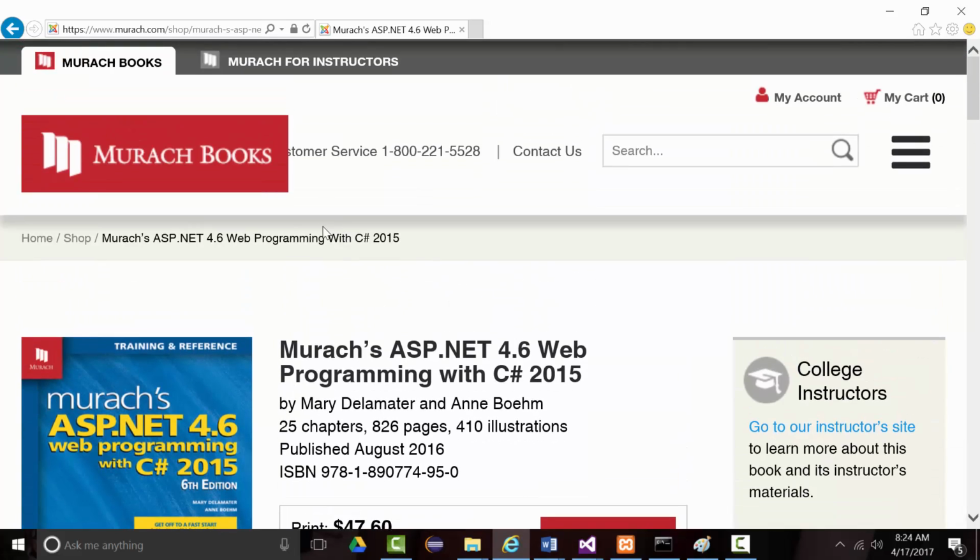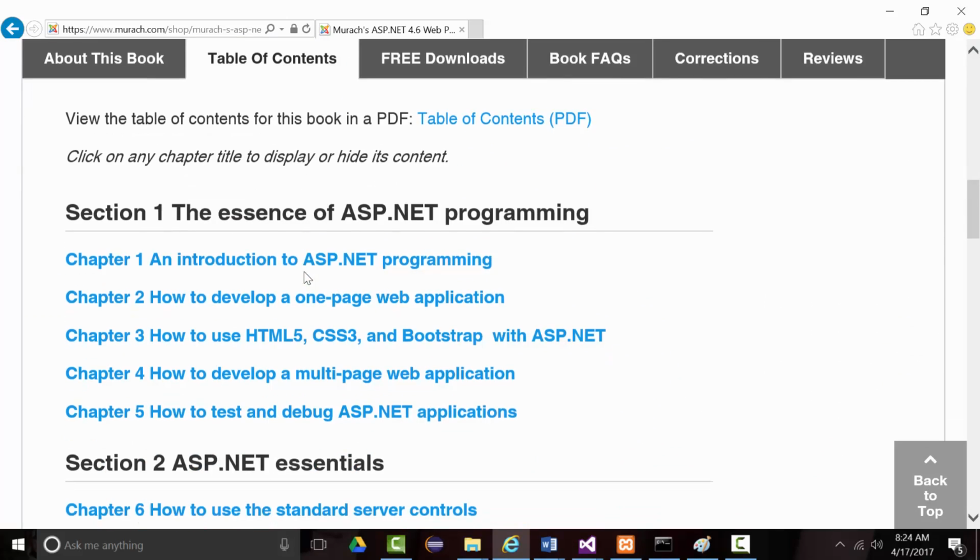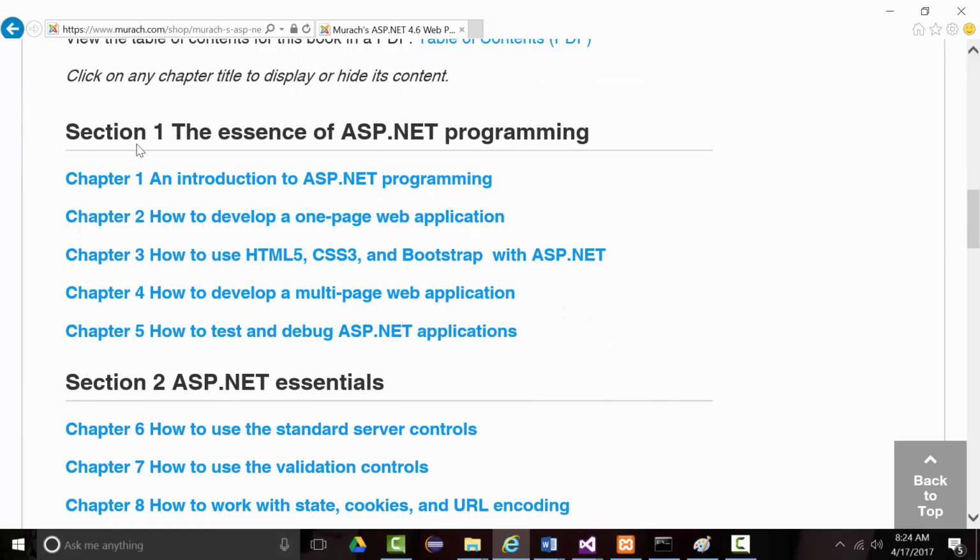So if we look at the table of contents, and I don't want to waste time on this, we're going to go through all of Section 1. We'll at least have done, by the end of the first week, the first 2 chapters in the book. I guarantee that. In the first chapter, we talk about what ASP.NET is, and then we look at an existing ASP.NET application. It's a pretty simple application, just 1 page. Then in Chapter 2, we take that application that we looked at in Chapter 1. You'll already have a working copy of it. We build it from scratch.